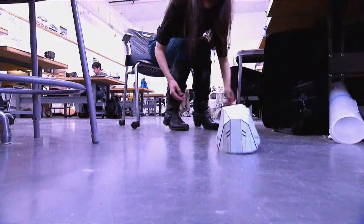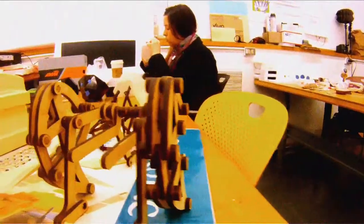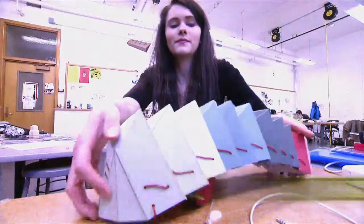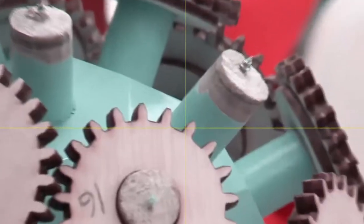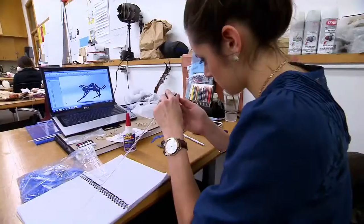New life forms are being created on the University of Washington campus, creatures that can scoot, flap, rotate, and crawl. Their inventors are a collection of young Frankensteins in an intermediate industrial design course working on a project called Kinetic Automata. The idea is that it's a life form, and it has to have several principles of life, but it's sitting at rest, and then it has to transform in some way, which is either scale, rotate, or position. The students also have to come up with a goal for their creature, and of course, give it a name.